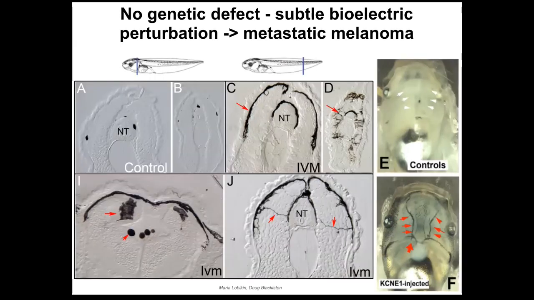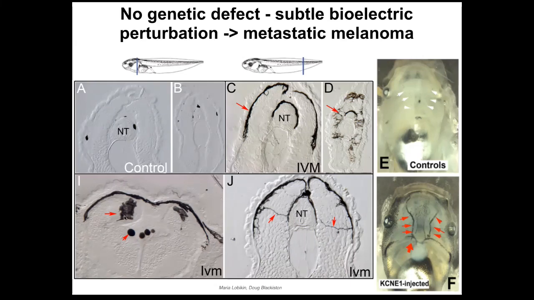It doesn't require mutations. It can be triggered purely bioelectrically, because these networks that keep cells harnessed towards specific goals are in large part bioelectric. And so this is some work by Maria and Doug from our group, where we showed that if you interfere with the electrical communication between melanocytes, these little pigment cells, and a rare population of cells we called instructor cells, because they're the ones who keep these guys under control mostly, then these little melanocytes go crazy, and they acquire this hyper invasive morphology.